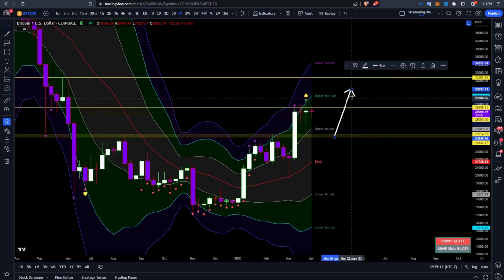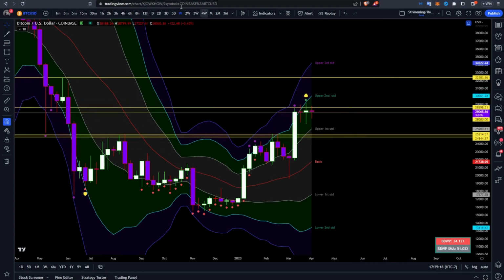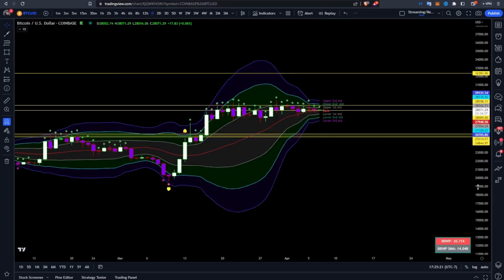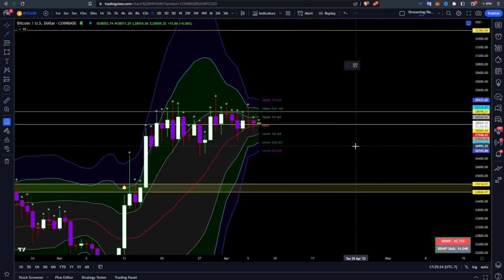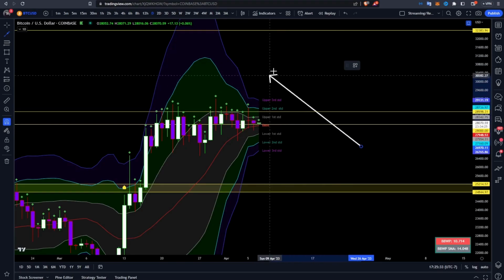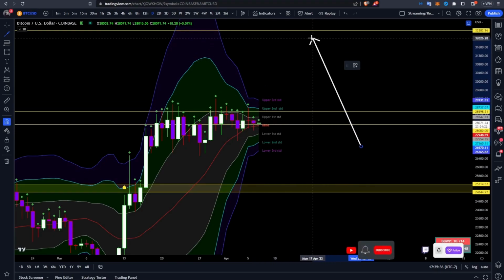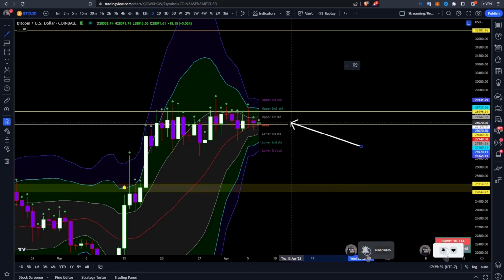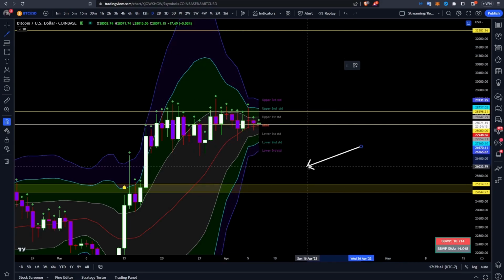So in this case, I do think we've got a pretty good idea of where we need to see price break and where we need to see it hold. So locally, if it can hold the lows, great. Retest, try that 28,600 area. If it can get above there, then we're looking to eventually work our way up to most likely around $32,000. And if it does break down, we're looking to retest the breakout area at around that 24.8 to 25,200 or so. If it just throws wicks down there and gets closures back above, great.